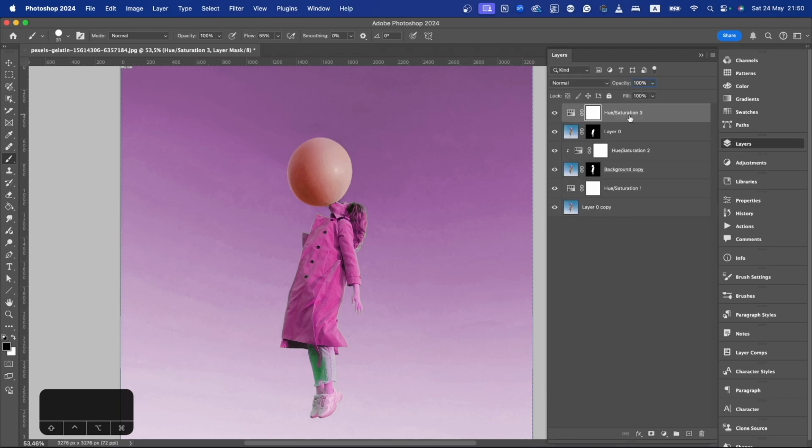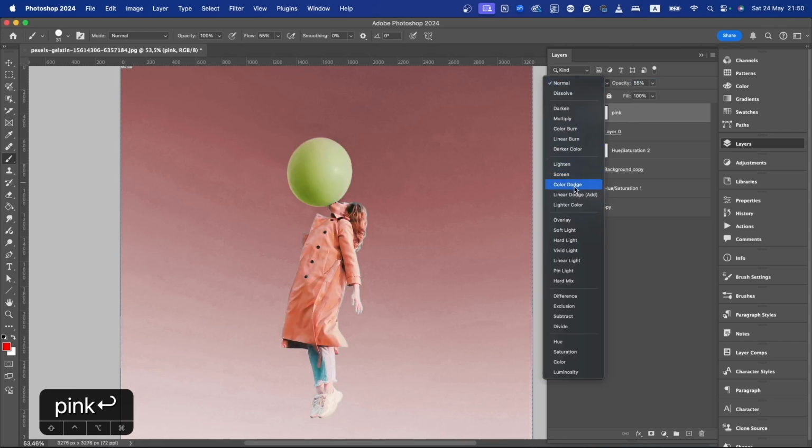Go to layers, again, Alt or Option, click in between. And now this pink, you can rename it even, it's only affecting my subject. And this one just the ball. As we also learned, we can play around with the opacity, change the blend mode, do whatever it is we have to do.